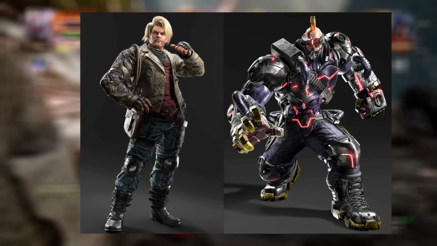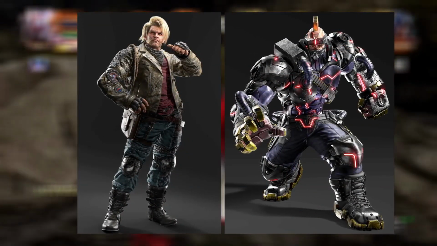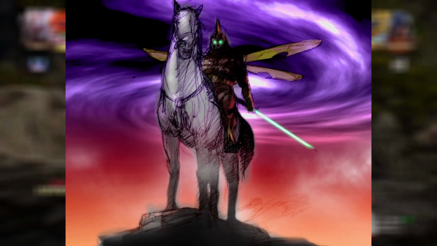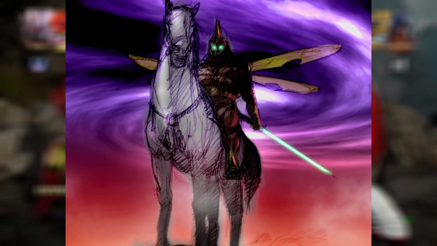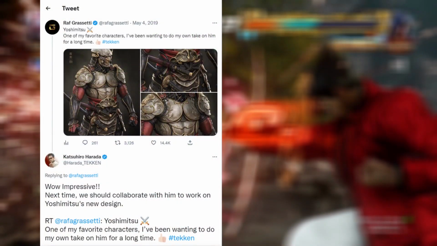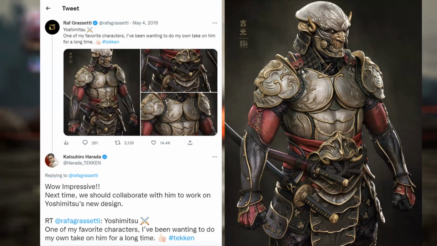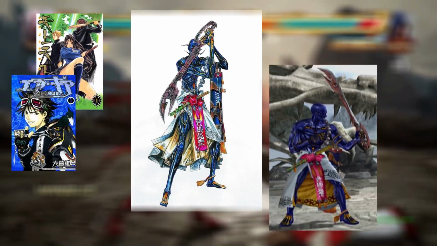However, we already see that safe would not be the most accurate word to describe the design philosophy of Tekken 8. Perhaps every 4 titles Yoshi gets a full armor suit primary like in Tekken 4. The Tekken team could also collaborate with other artists for a unique design like in Tekken 5 with the manga artist Oh Great.